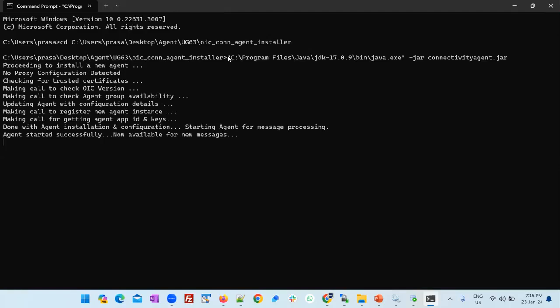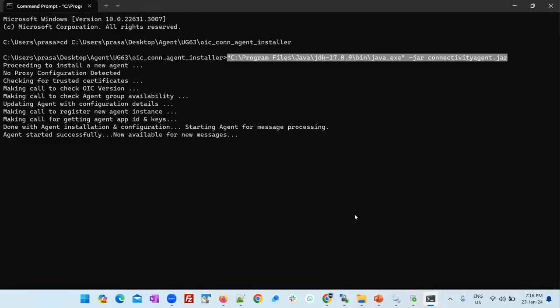So what you also need to tell OCI or any administrator who is doing this activity is you need to ask them to run this particular command as a background service. So when you run this command as a background service, what would happen, guys? Even though you close the command prompt session, the agent will be up and running in the background, and it will be up and running 24/7.